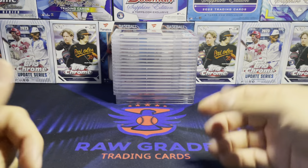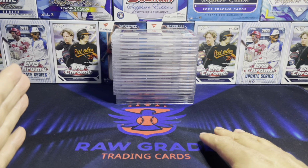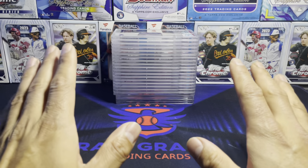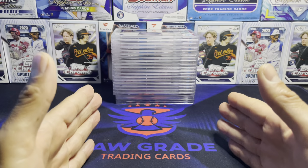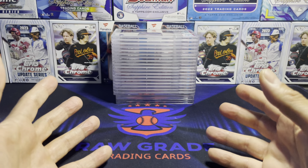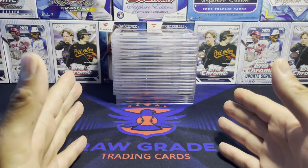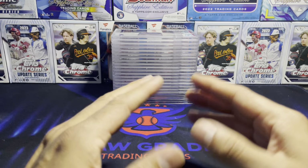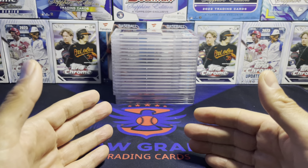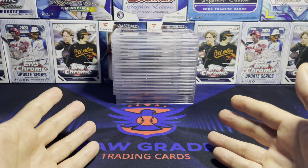Now, what do I mean by True Rookie Iconic? I'm talking about, if you take a look at the 1952 Topps Mickey Mantle, the iconic card that everybody remembers, that iconic pose. Within each year, there's a picture of a baseball player where we have that one card variation or image that's the one that everybody wants, whether it be in a parallel form or, I mean, obviously the best one would be the super refractor version of it, but we can't always get that.